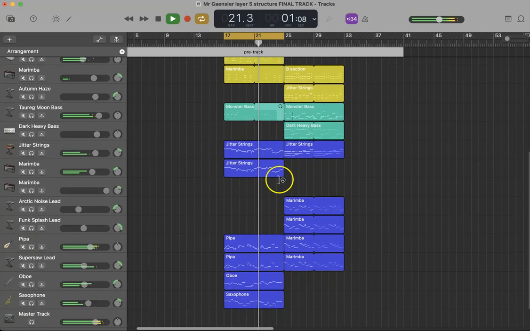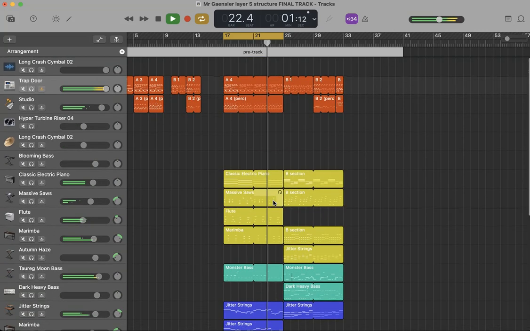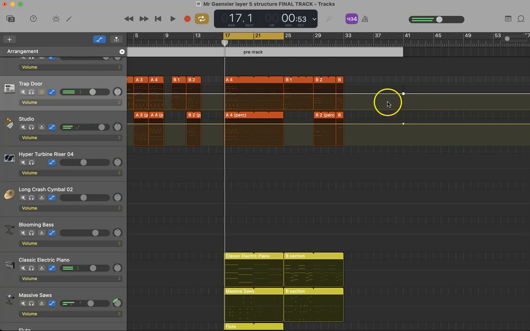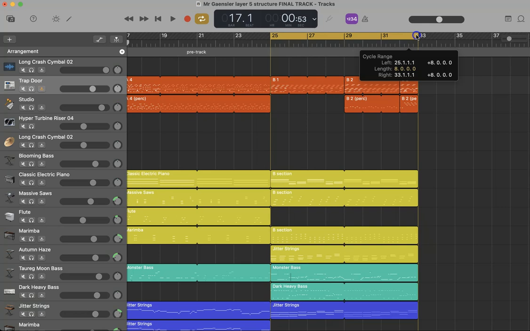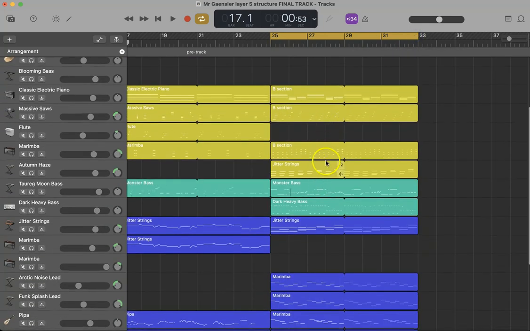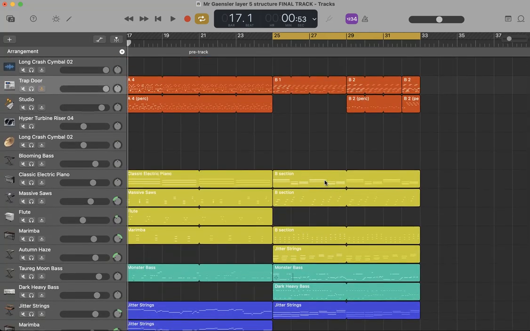The chords are the same, but I've got the melody that goes with it. So that's my A section, and my B section is a different chord progression with different drums, some different chords, different melodies, and so on. This is what it sounds like, and I'm thinking of this as my chorus.